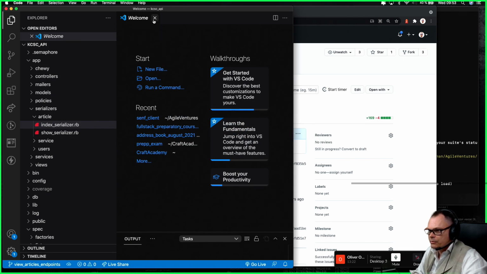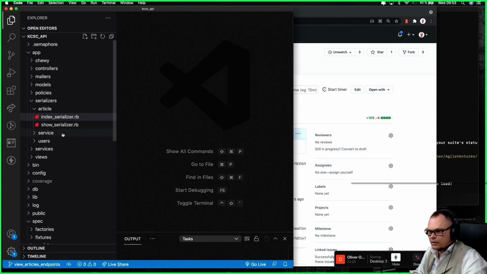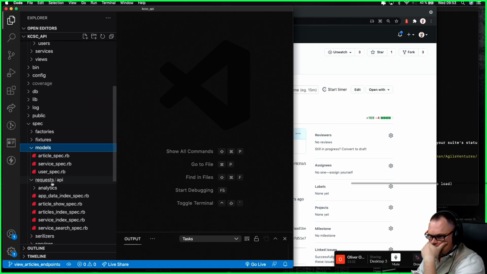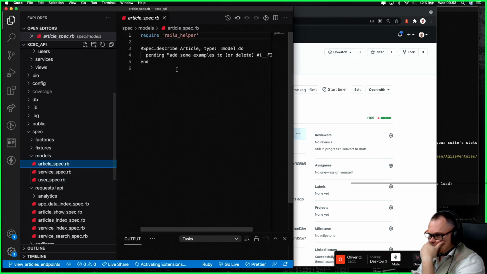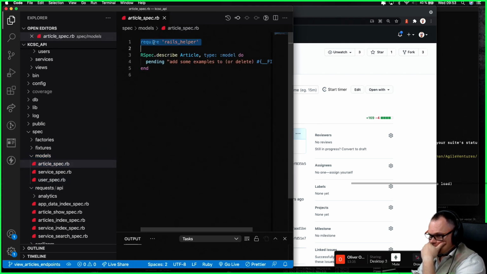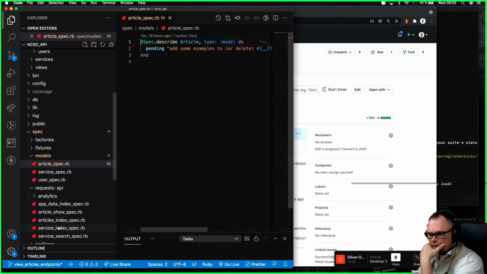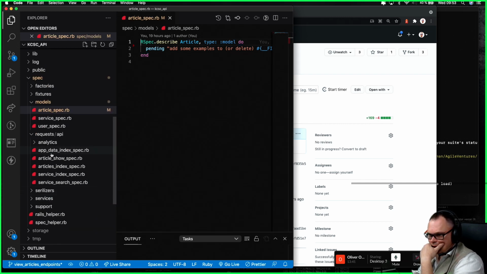This one is, as I said, pretty bread and butter. But what did I do so far? So I need to update the model specs for the article. There's nothing there yet because I was sloppy yesterday or something. I don't know. But we do already have article index and article show specs, right?